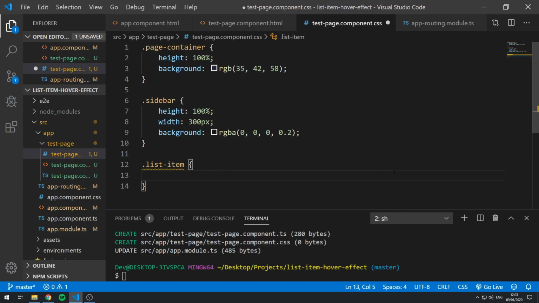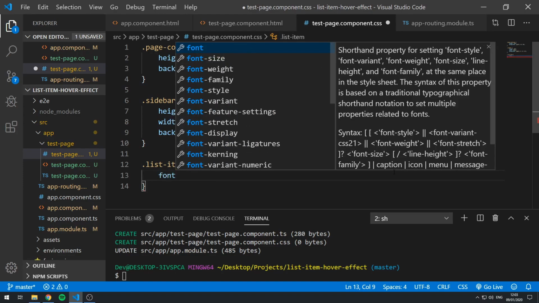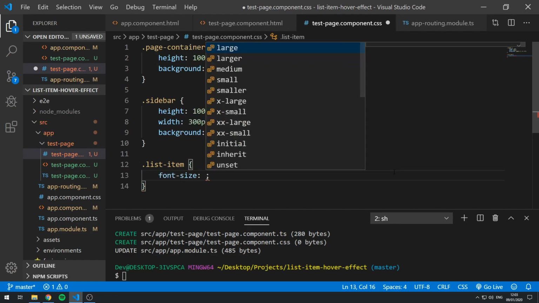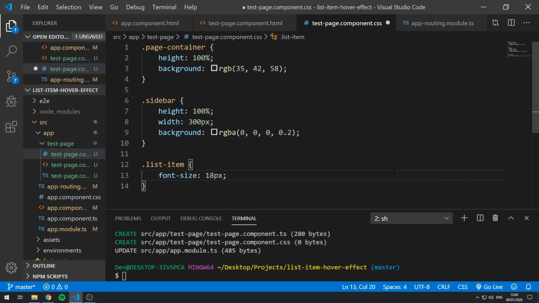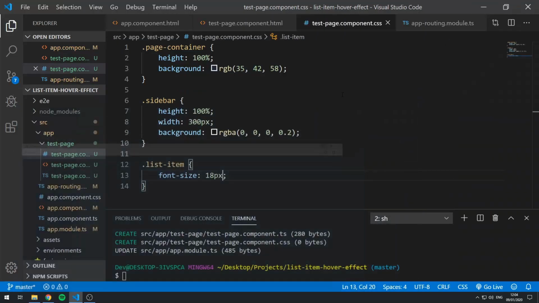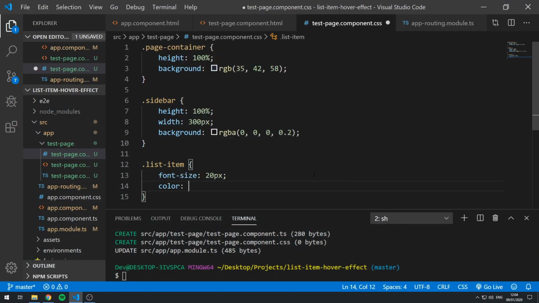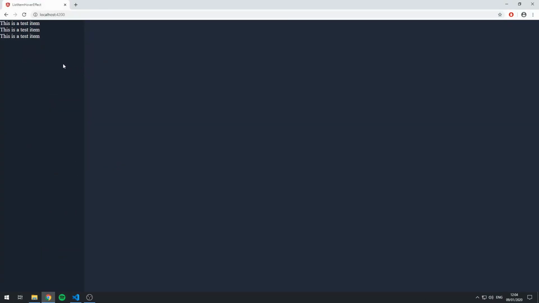Okay, and first of all, let's set the font size to 18 pixels. And let's save that and go back to the browser. And now these are larger. Let's actually set these to 20 pixels. And let's set the color to white. Okay, let's save that and go back to the browser. Great, and now these are much easier to see.